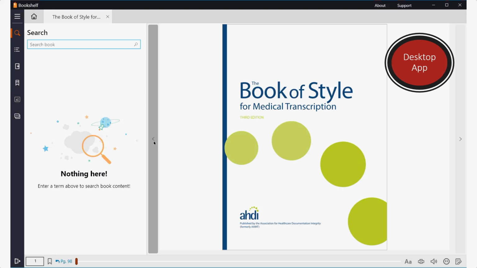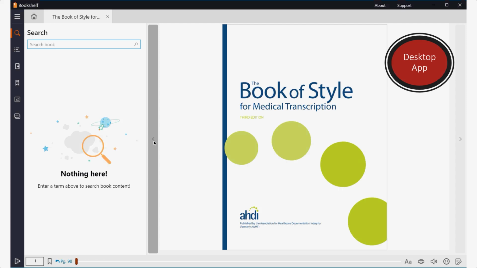And by the way, if you have your free student membership with AHDI, when you log in and you go to the AHDI store, which is where you're going to purchase your eBOS, at least your electronic version of it, you get quite a good discount. Just remember too that the prices on there are in US dollars. Just be aware of that.